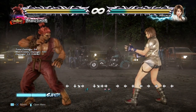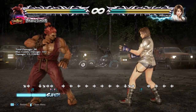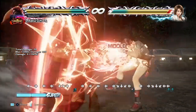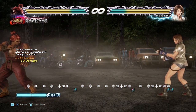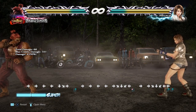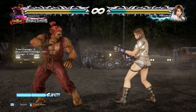Quarter Circle Forward 1 and Quarter Circle Forward 2 do 12 instead of 14. Half Circle Back 1 does 13 instead of 15. Half Circle Back 2 does the same that it's always done. But his regular fireballs and the charged fireball with 1 have been nerfed by 2 points. Like I said, I really don't know why they bothered.